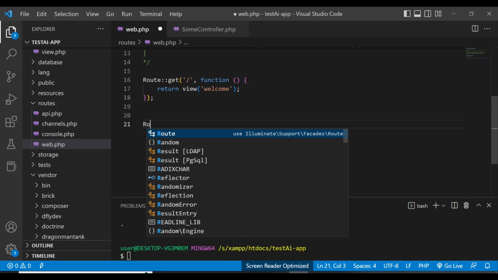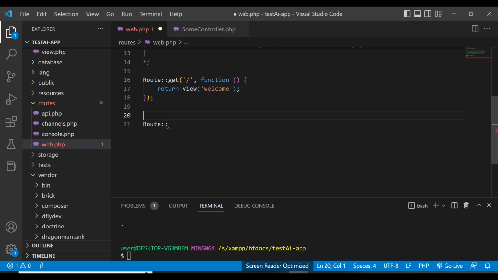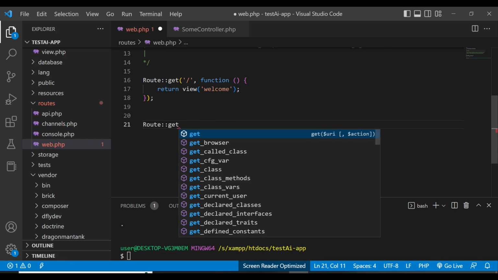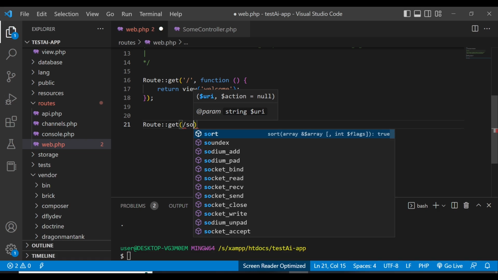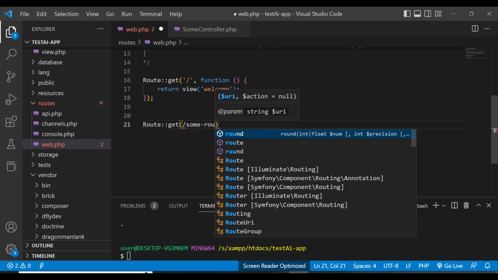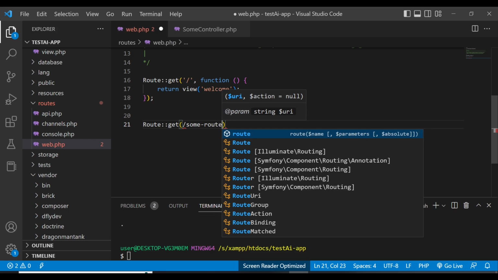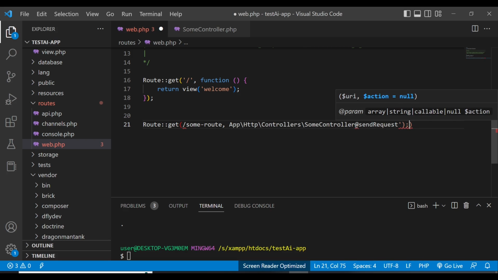PHP here, I'm going to have a route here. This route is going to perform some basic. Let me just get this. So what we have in here is route, and then we are going to have the get method. Then here I'm going to give a route. For example, I'm going to have something like some route like this, and then here I'm going to give this.